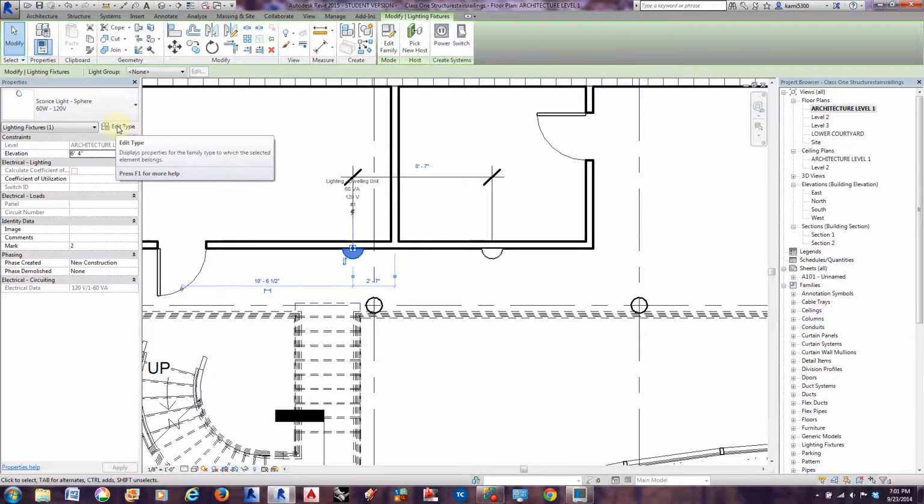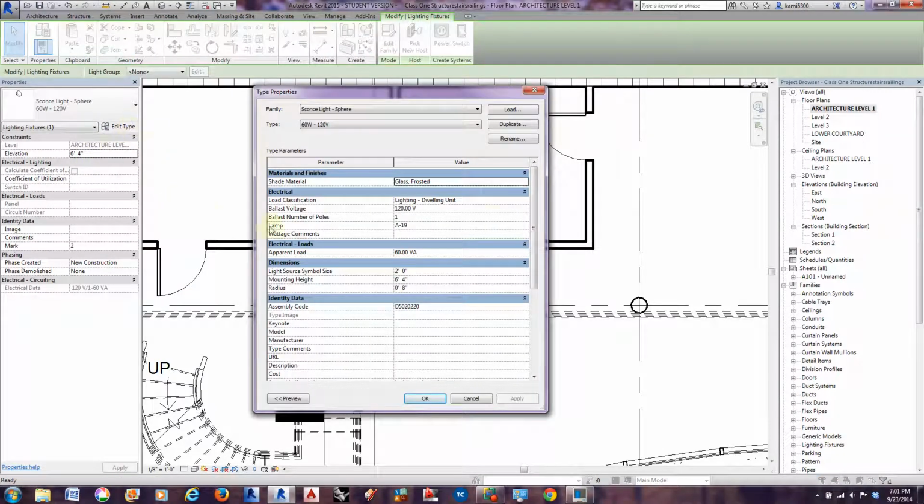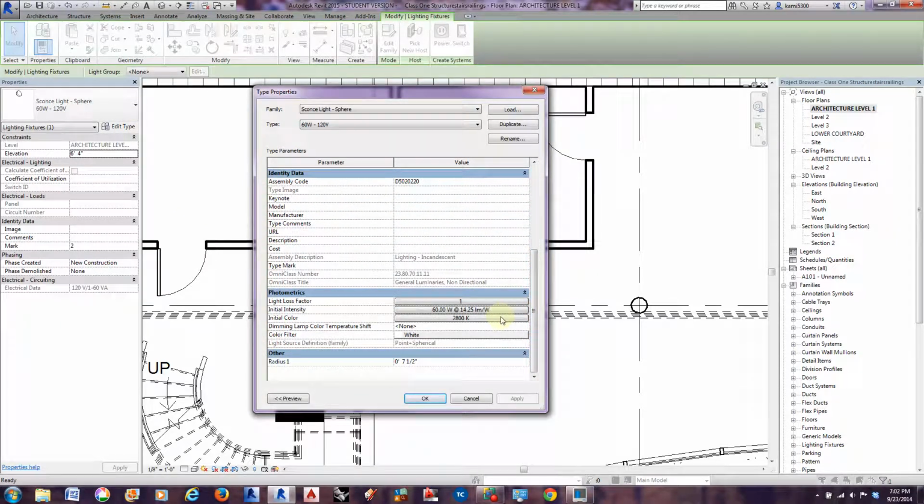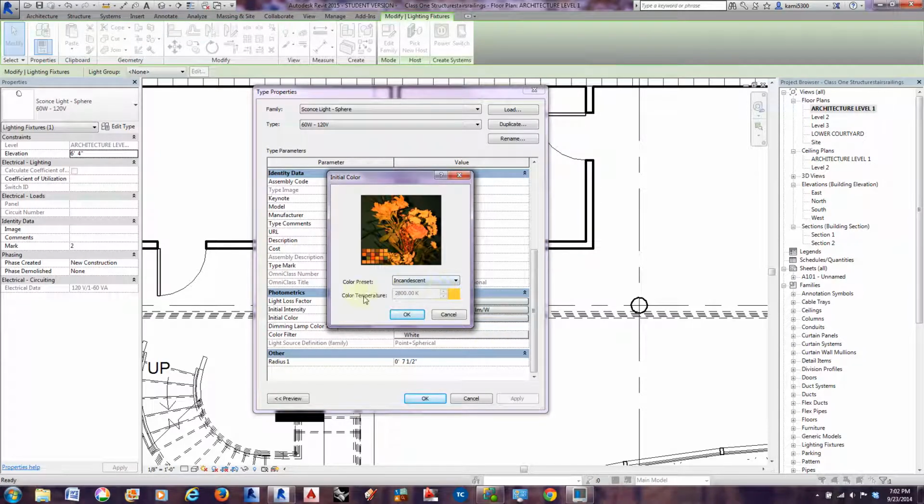But more importantly, under the Edit Type properties, way down at the bottom, is photometrics. The initial color, you most definitely want to change that. Right now, it's preset to an incandescent bulb.